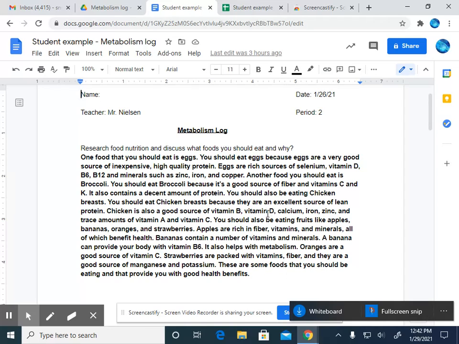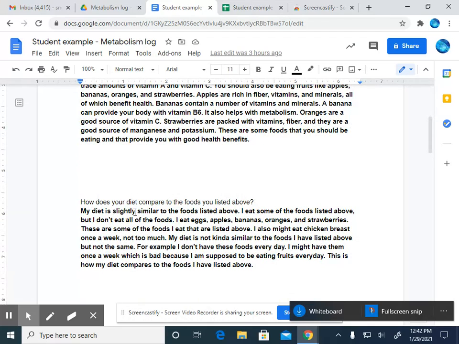I'm not going to read the whole answer, but when you look at this, you can see that they talked about different types of foods. They talked about different vitamins that are involved in the foods. And they also talked about the word metabolism and how these things are healthy for you. You were then supposed to compare your diets to the foods you researched. So they did a nice job of making an analysis there. And the whole point was for you to get somewhat of an understanding of what a healthy diet looked like and to get an idea whether yours might be healthy or not before you get going.